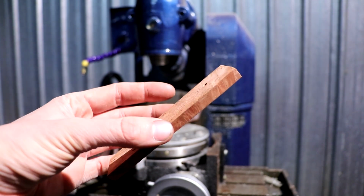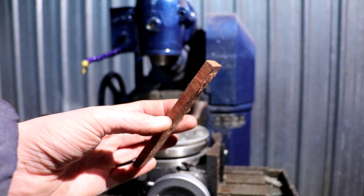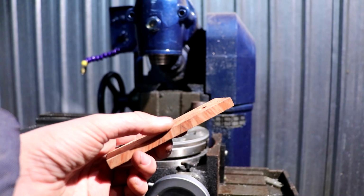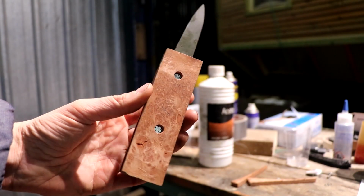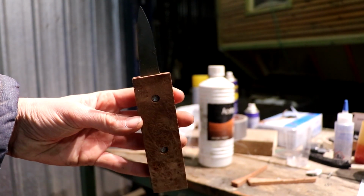So that worked out great actually. So I can already screw the handles to the blade. Here it already is screwed together. So now I'm gonna draw the handle shape onto it and saw it with the band saw.